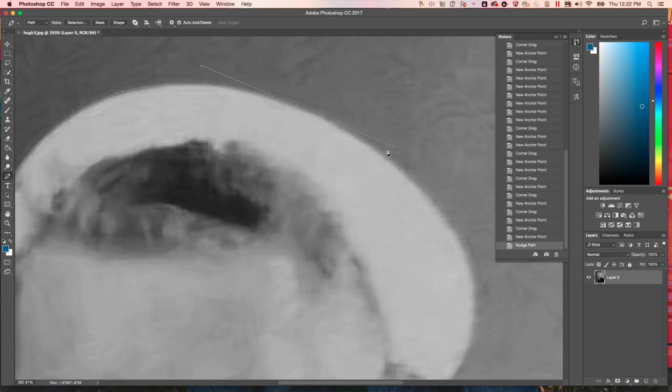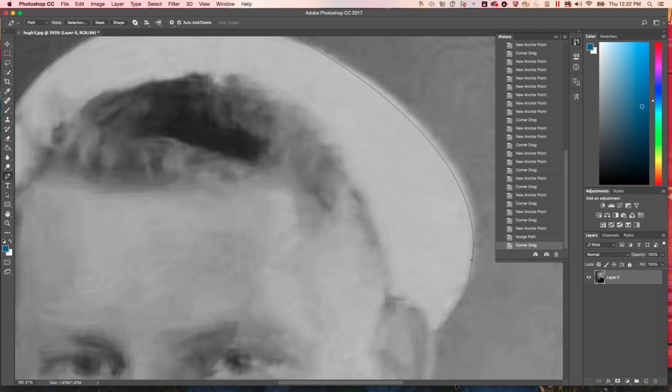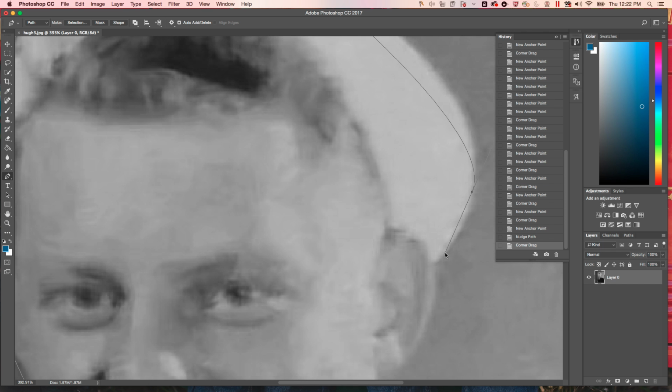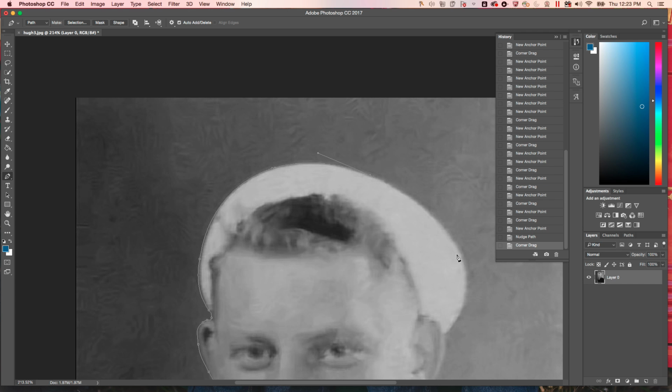Cool. Grab this anchor point, bring it real close so it doesn't really impact anything. Then I'm going to try to go all the way around, see if I can just drop an anchor point around here and see if I can get it. I don't know that I can, but I'm going to try. Because I'm getting a little bored doing all this nonsense. Oh man. Control Z. Let me zoom out a little bit. It's not working. Alright, let's try it again.